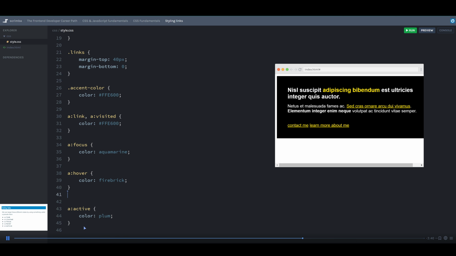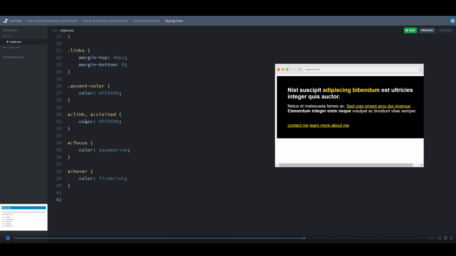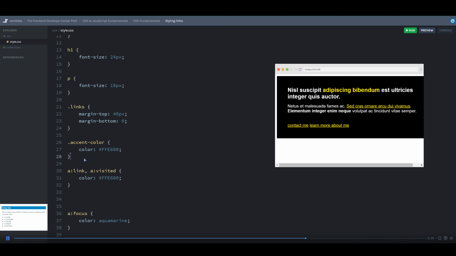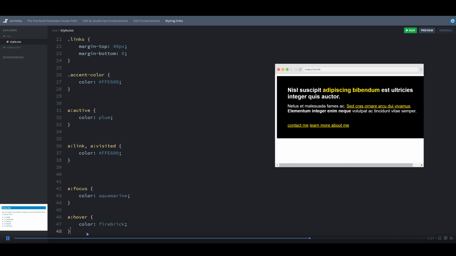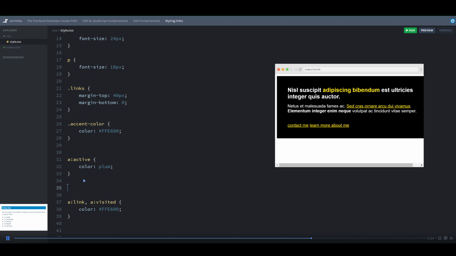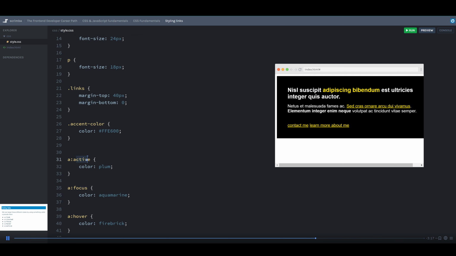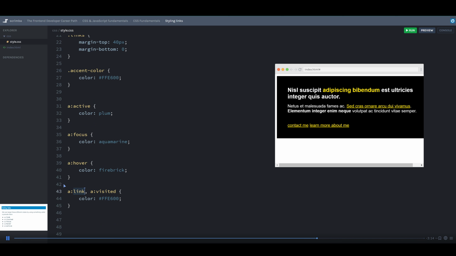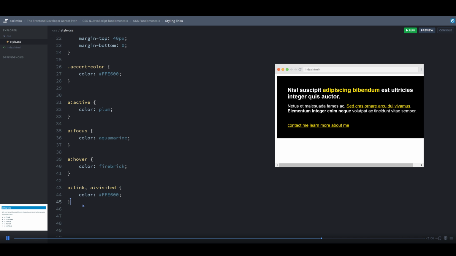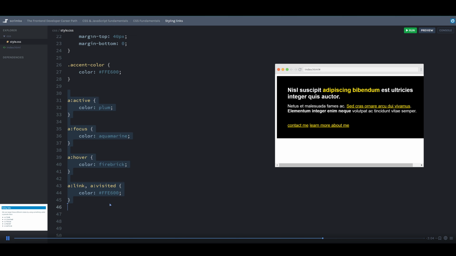And this is really, really important because sometimes someone will put an active, but they're going to put their active all the way up here, or even all the way up here. And the active will never work because it's an active state, but it's also a link. If we move all of this on top here, my things are never going to change because they're always just a link. Whether they're a hover or in a focus state or in an active state, they're still just a link. So if this one is the last one, no matter what CSS I do, this one is always going to win at the end of the day because it's the last one. So the order of all of this really, really matters.